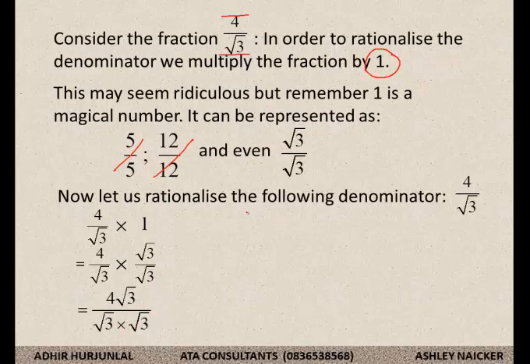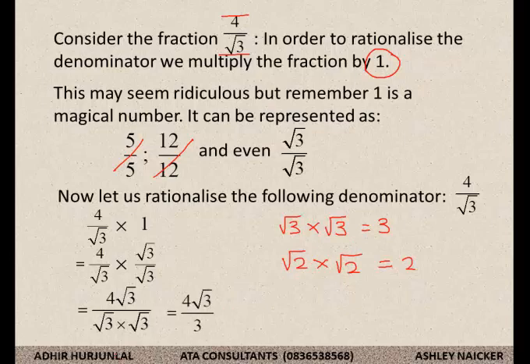Now there's a thing that I need to remember. When it comes to root 3 multiplied by root 3, your answer simply is 3. It may be difficult to understand now, but when you go to the section on exponents, you will notice that this is equal to 3. So whenever you see something like root 2 multiplied by root 2, the answer is always equal to 2. There are a few ways that I can prove it to you, but for now, let's take it for granted that this is going to be the answer.